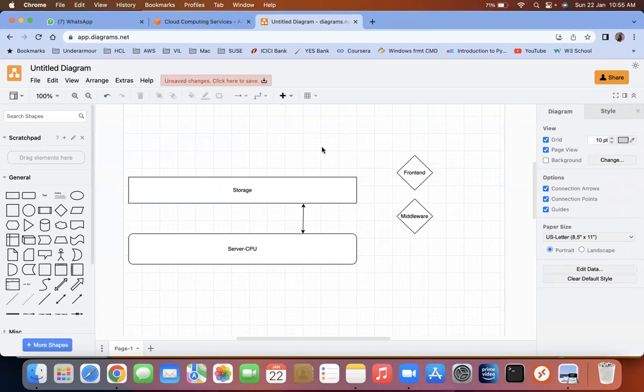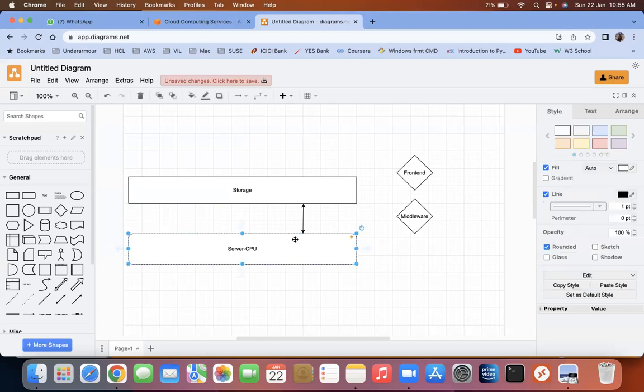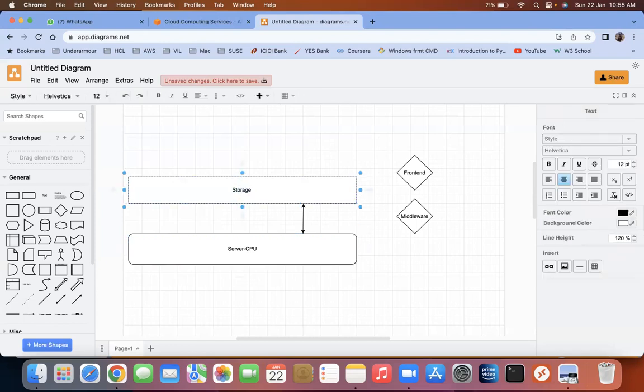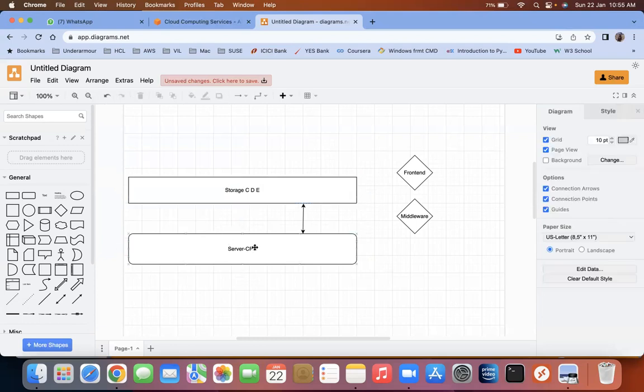And another advantage is that let's say your hardware collapses, then you're still having your storage. So your C drive, D drive, E drive sit over here. And what you can do, you can spin up another server and just attach to that. And it will work like the server as it was working earlier.